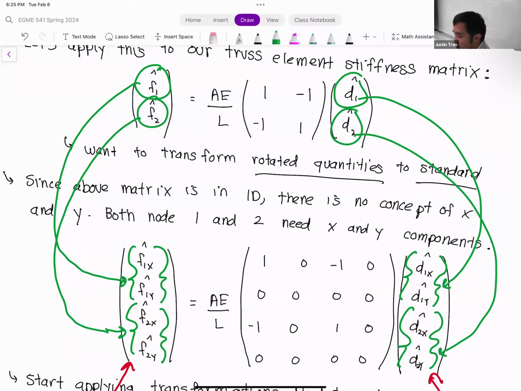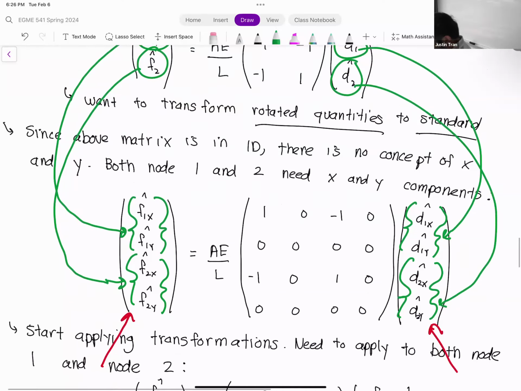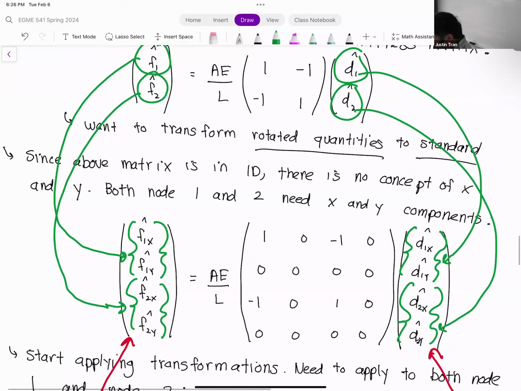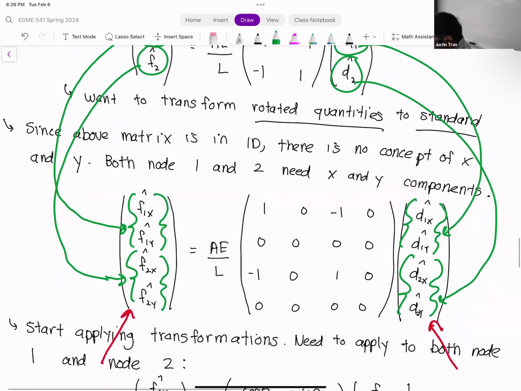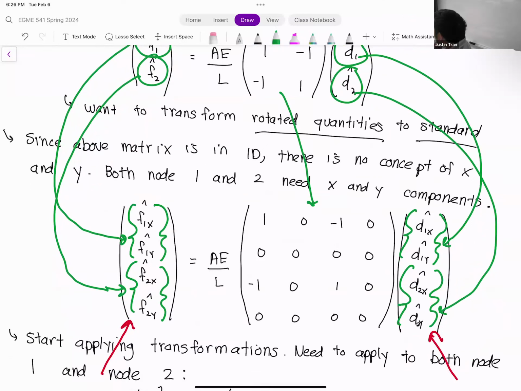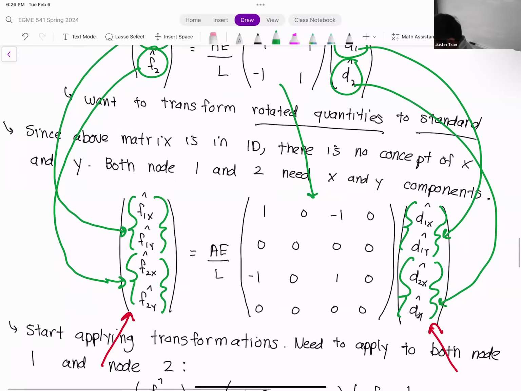So we were preparing ourselves for the fact that there's going to be a y component to our deformations now, since we're going to be moving in 2D. For now, all of these components have a hat because they're all in the local coordinate of the element. Since we had to grow each node by x and y, our matrix has to grow as well. So we've taken this matrix and added zeros in all the gaps in between. The ones and the minus ones are still in the same location, all still relative to the x components. Anything involving y, we added zeros in between. So that was step one.